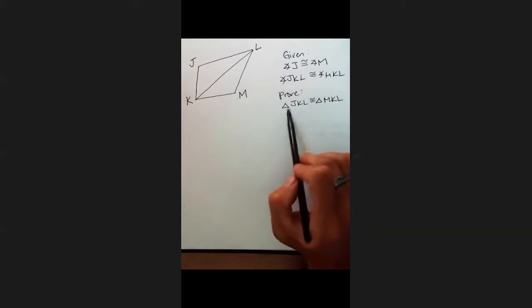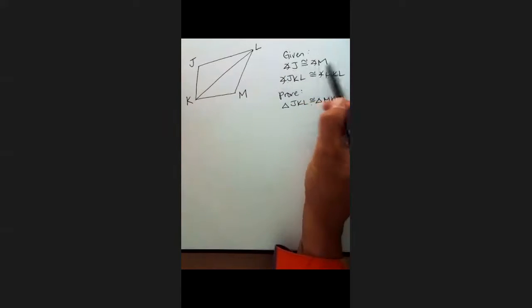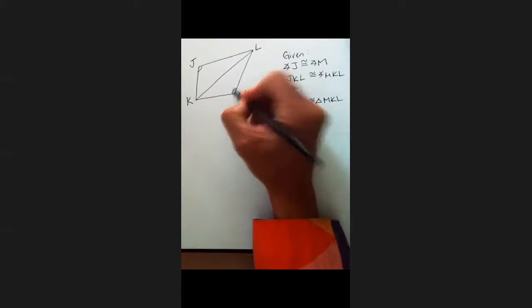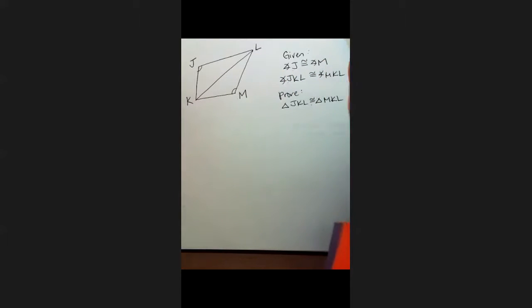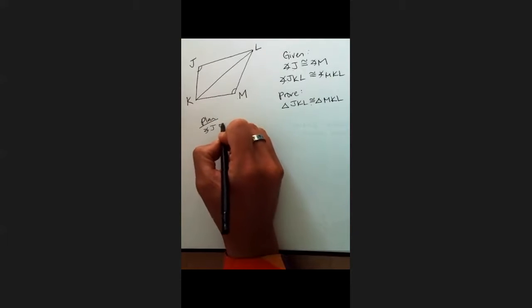So let's go ahead and start our second example. So once again, it seems like we are given information and we want to prove that these two triangles are indeed congruent. So first, let's go ahead and mark into our triangles the given information. So it says that angle J is congruent to angle M. So that we can start that as part of our plan. Remember, planning is very efficient when you want to be able to prove that these two triangles are congruent.